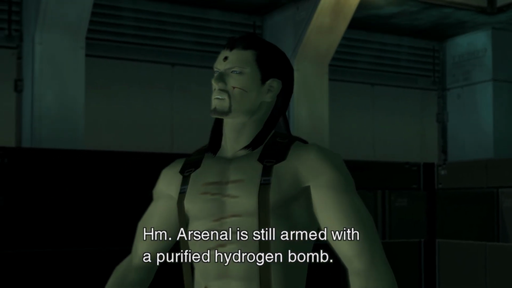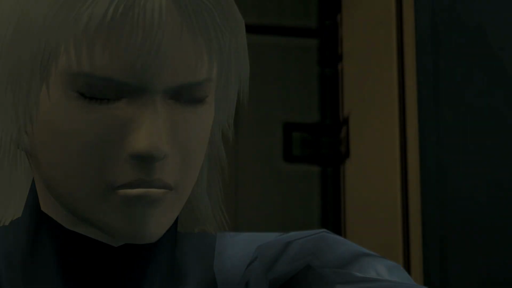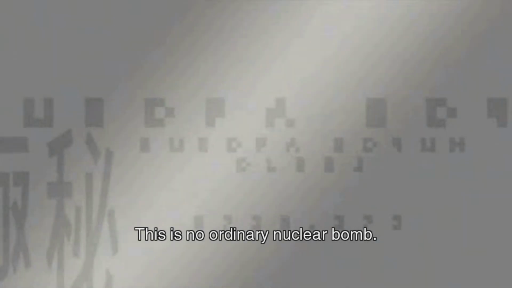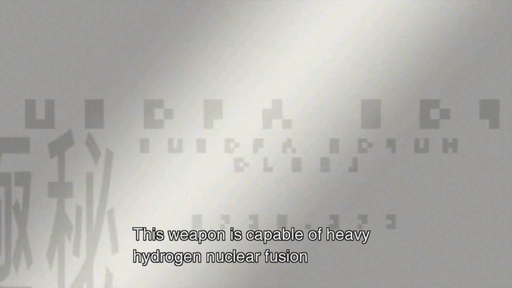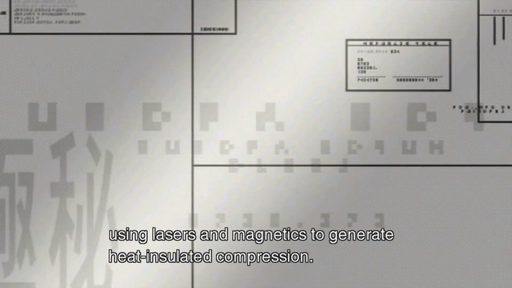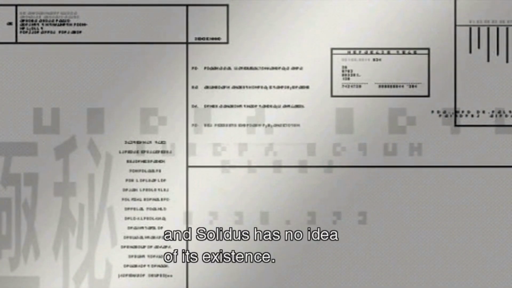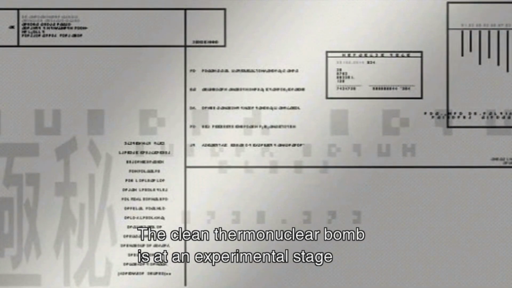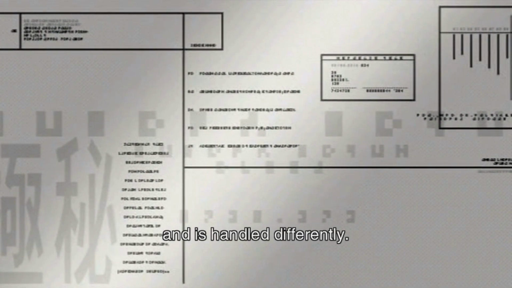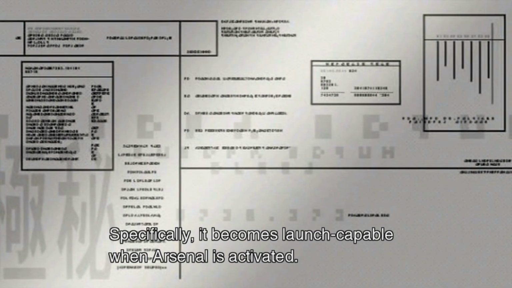Arsenal is still armed with a purified hydrogen bomb. Purified hydrogen bomb? This is no ordinary nuclear bomb. This weapon is capable of heavy hydrogen nuclear fusion using lasers and magnetics to generate heat-insulated compression. It was a top-secret project initiated by the current president, and Solidus has no idea of its existence. The clean thermonuclear bomb is at an experimental stage and is handled differently. Specifically, it becomes launch-capable when Arsenal is activated. A nuclear threat still exists.